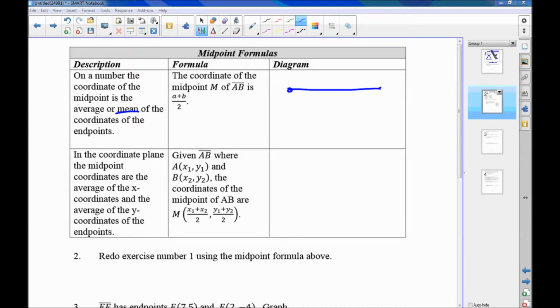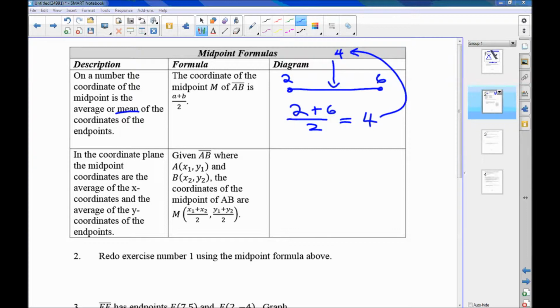So for instance, on the number line, if we had a point at 2 and at 6. Now we all know the midpoint should be at 4. Okay, but it'd look like this. We would say 2 plus 6. And then since they're two numbers, we divide by 2. And 8 divided by 2 would make 4, which is our midpoint.